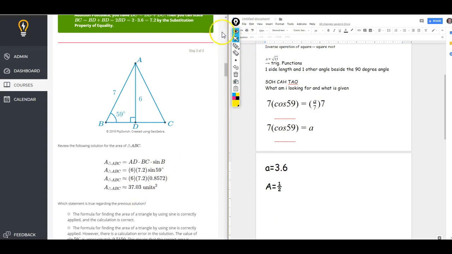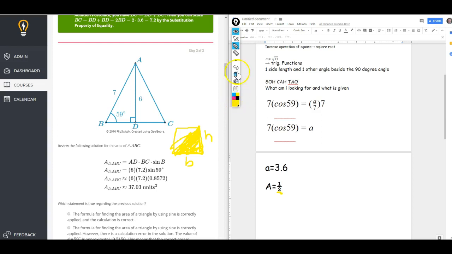The reason why there's going to be a 1/2 with a triangle is because the area of a triangle actually comes from half of the area of a square, rectangle, or parallelogram. So that's why there's that 1/2 included in the formula, because the area of a triangle is actually just half of the area of a rectangle, square, or parallelogram, which is your base times height. So that's how I know the 1/2 is going to be in there.